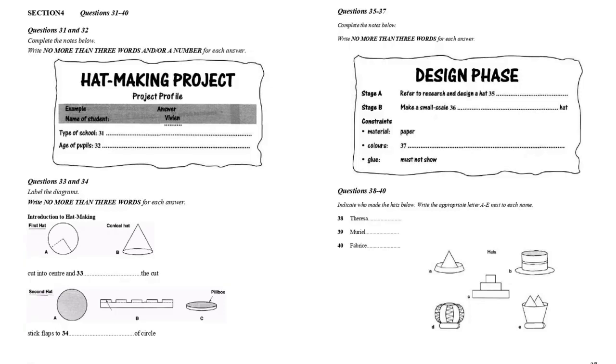Here's another one that has a simple strip going round the base of the hat, but has then gone on to add strips of paper that come out from the base and that meet at the top of the hat, rather like a crown, making a fairly tall hat. This was made by Muriel. And lastly, there's a combination of the pillbox or single strip around the base and then the conical hat shape on top to form a castle turret. This was made by Fabrice. And there are many more that I could have brought.